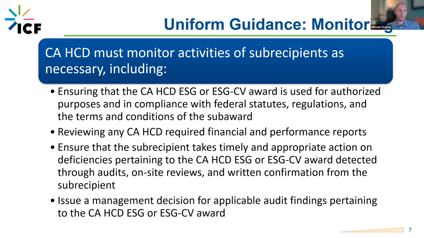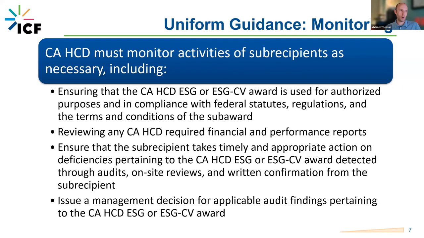The uniform guidance also says a few things about monitoring. According to the uniform guidance, California HCD must monitor activities of subrecipients as necessary, and that can be done using a risk-based approach. And this can include ensuring that California HCD ESG or ESG CV awards are used for authorized purposes and in compliance with federal statutes, regulations, and the terms and conditions of the subaward. So in other words, we're talking about looking at the activities that are being carried out with that ESG funding and making sure that they are compliant with all of the federal statutes, the ESG regs, and the terms and conditions of the contracts under which they are subgranted. So for the subgrantees, we're talking about the standard agreement there.